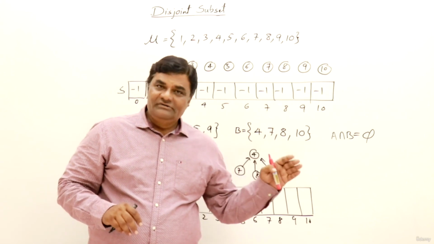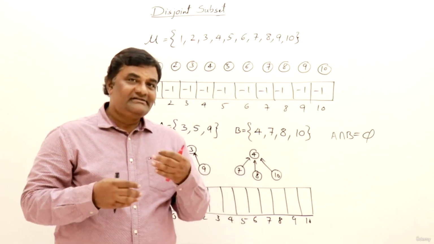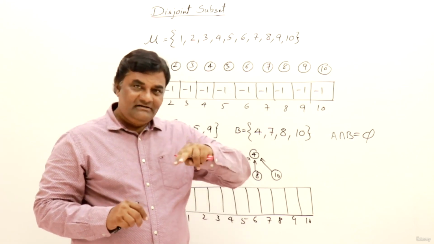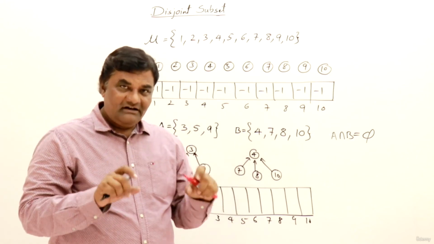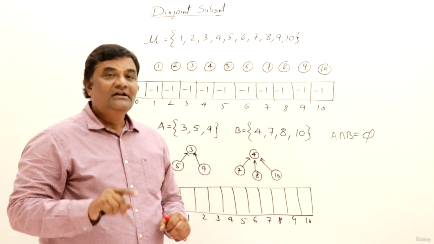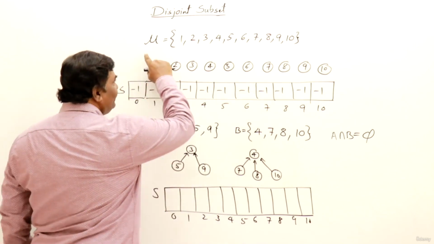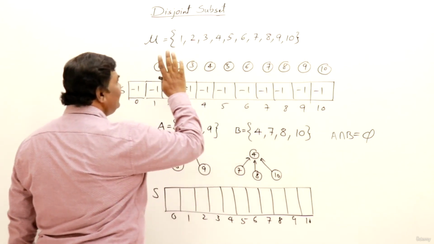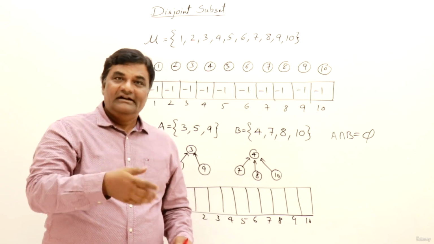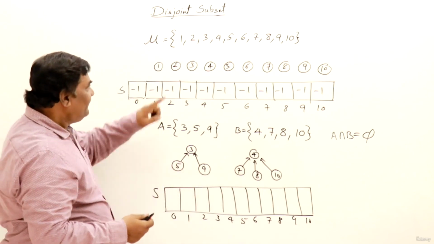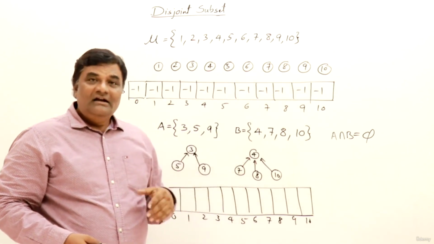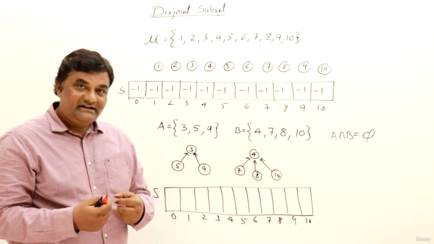Now, we use this for detecting cycles, so we need some data structure for representing. So how is it represented? We will see the data structure, that is the memory or array, as well as a diagrammatic representation. So two things we have to focus on. So let us see. This is a universal set of 10 elements. I assume that every element is a set in itself. So for each, there is a node drawn here, 10 nodes are there.